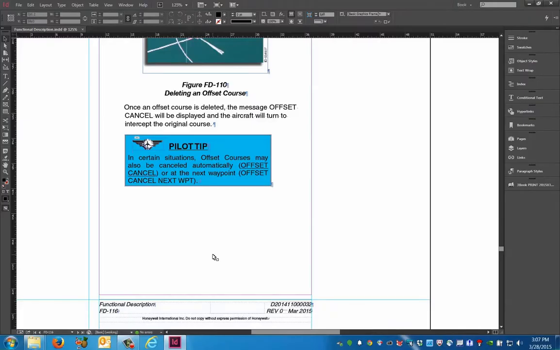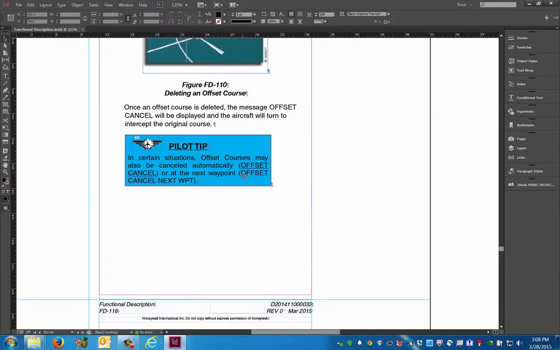Alright, so I'm going to show you guys how to create a hyperlink from one document to another. When you're creating hyperlinks in InDesign, what you want to do is think backwards. Think from the destination of the hyperlink, where you want the hyperlink to take you, back to the origin of the hyperlink, or where you want to start out at. So the first thing you have to do is set the destination.